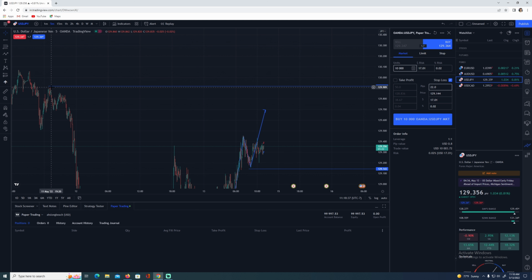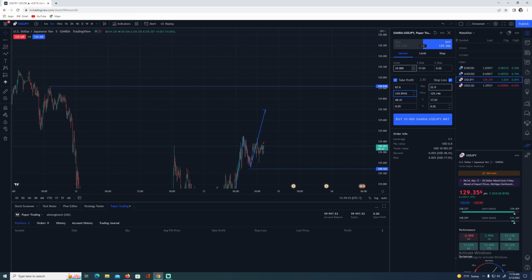I want to take my profit once price goes above that high, right? So I just place a line at that level. That way I know the price over here, I can see the price because it's highlighted. It's telling me where the line is. So if I go to take profit, I'm going to check that box. And then when we go here to price, I want to take my profits at this number, 129.918. And then automatically when I place that, everything is calculated.